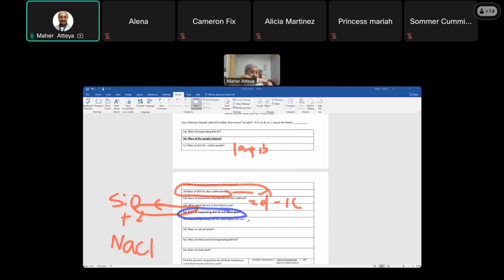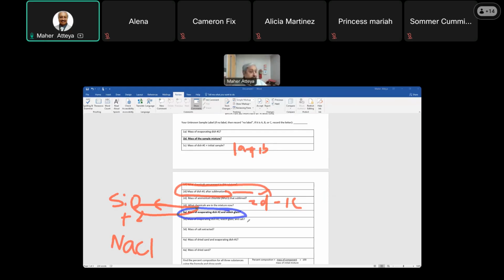dish and decant. Try to avoid taking any particles from the sand, because sodium chloride will be soluble in H2O. Sand will remain wet inside at the bottom. So I decant just the liquid. Then I add an additional 5 mL, a second time, stir, and decant to the dish. This is my hand, this represents dish number 2 with the liquid here.